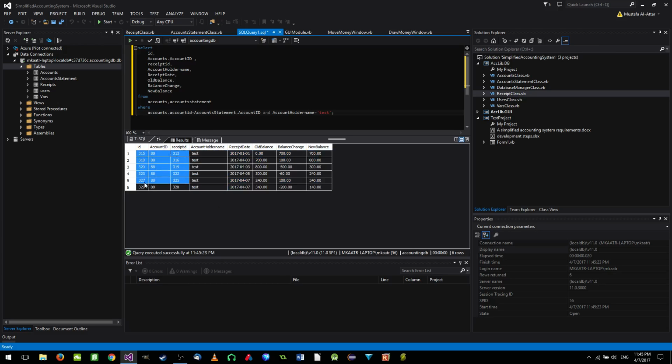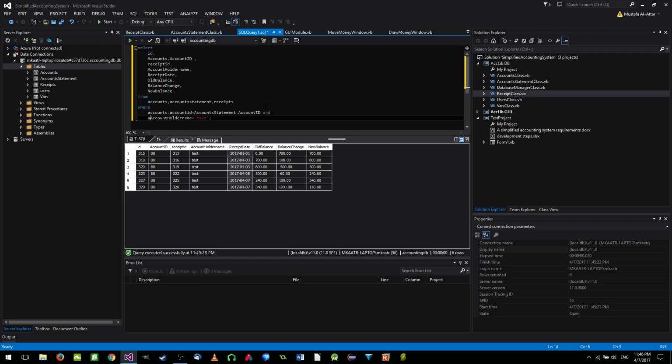These will be hidden later on, but there's something important. We know the date, but we don't know which receipt caused the transaction to happen. So we will add receipts here, right? So I will update the condition here as well.